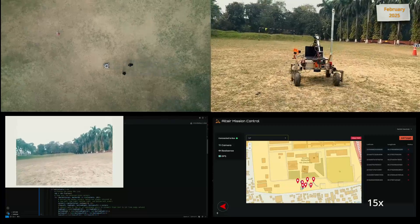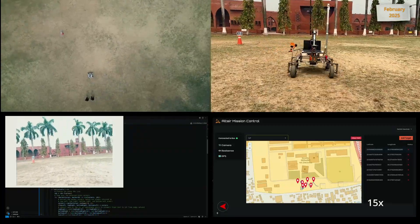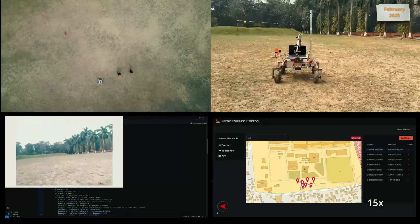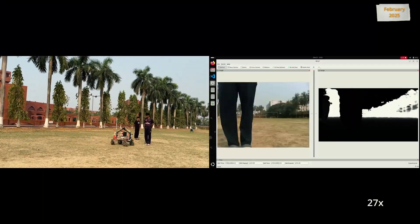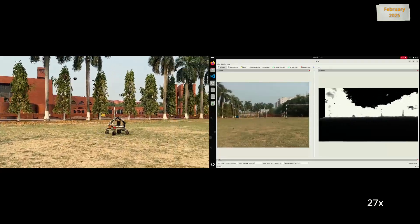Our implementation is capable of detecting the tag's pose, distance from camera, and ID of the tag with accuracy and precision in any environment. Upon reaching the destination, the rover initiates a custom spiral search pattern to detect ArUco tags, and upon detecting one, stops within a 2-meter vicinity of the post. Obstacles are detected using a RealSense camera, and upon detection, a custom path is generated to avoid the obstacles and return to the original path.